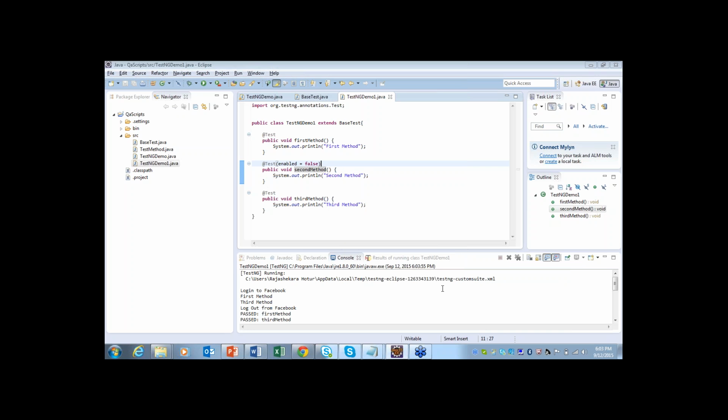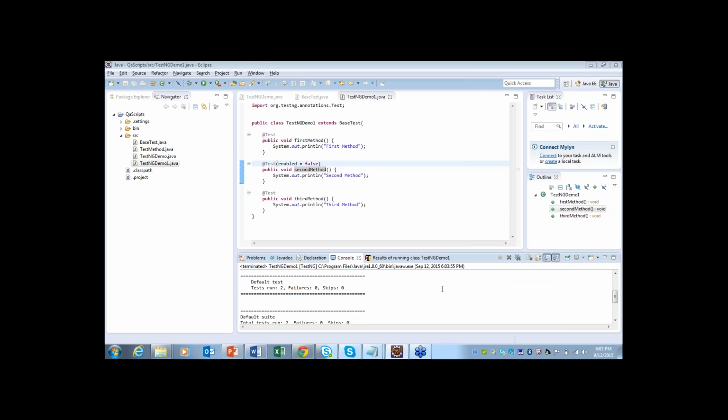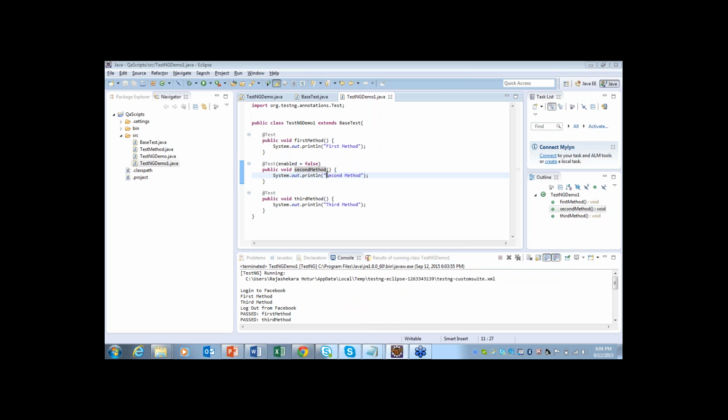So here I will say TestNG run, and you can see the total number of tests run this time is 2, total failures 0 and skips also 0. If you look at the messages, I have got the first method and third method messages, but there is no message called second method because it has been ignored because of enabled equals false.